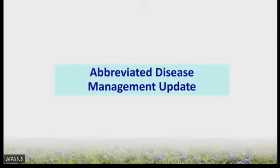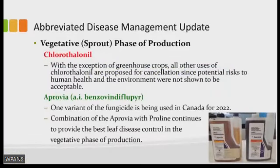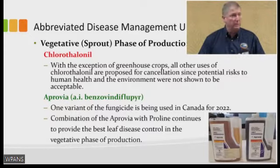So to focus on some of the things I just wanted to make sure you're aware of on the disease management side of things for this upcoming year: if you haven't already been made aware, chlorothalonil and its use in wild blueberries is being phased out. This is being implemented by PMRA, which is part of Health Canada. The rationale associated with it is there's both health aspects, in particular it is a potential carcinogen, and also environment. Okay, so it's a product that worked incredibly well. I still have stains on the pickup trucks from it. It definitely persists, but its time's done.